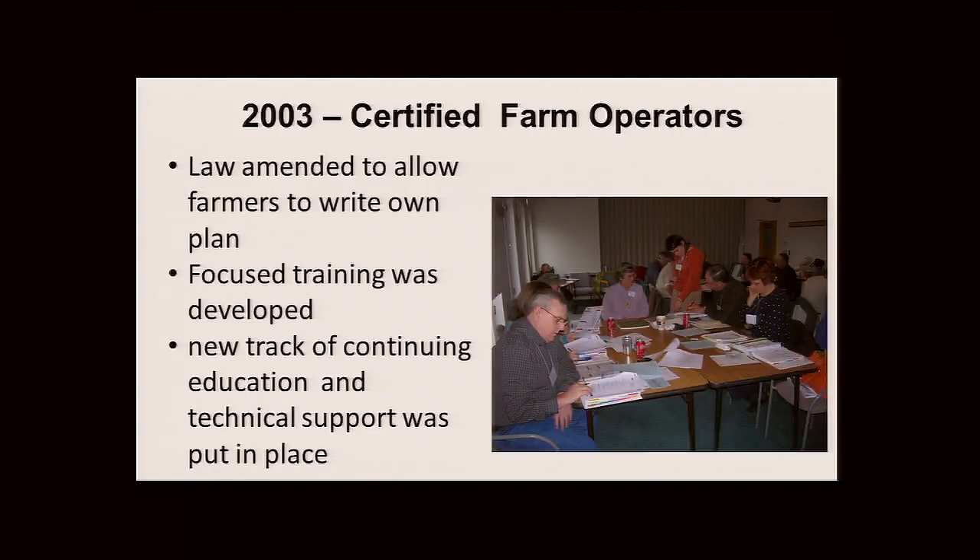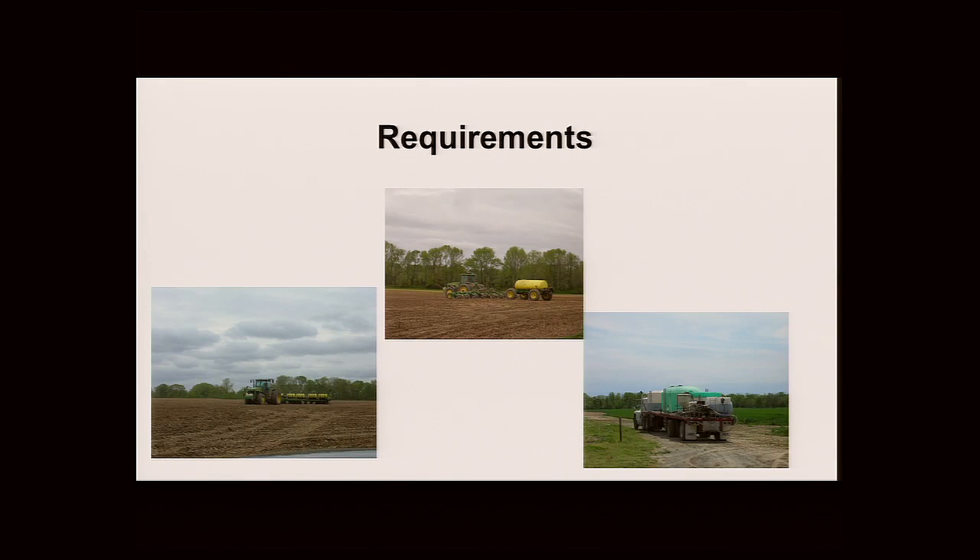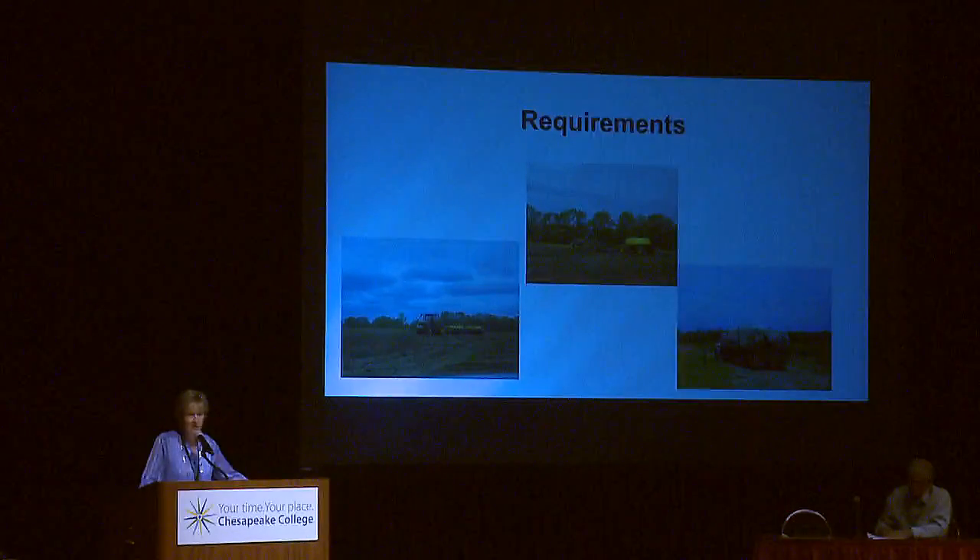So if you're a farmer, you could write your own plan, or engage someone from Extension to write it for free, or pay a crop advisor to write your plan. Key components include soil testing, spreader calibration, knowing the acreage in the field, how much is delivered, and exactly what's being put on. Requirements include data collection: field numbers, farm names, FSA numbers, tax ID, what was planted, whether there's a stream, acreage, legumes, and cover crops — a whole array of data that has to be collected.